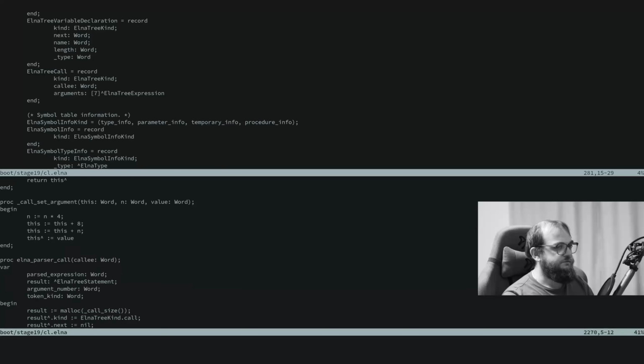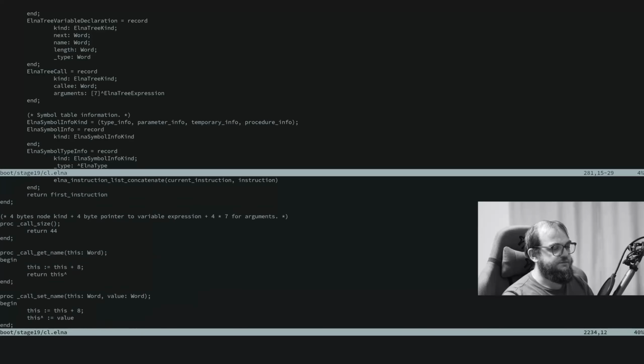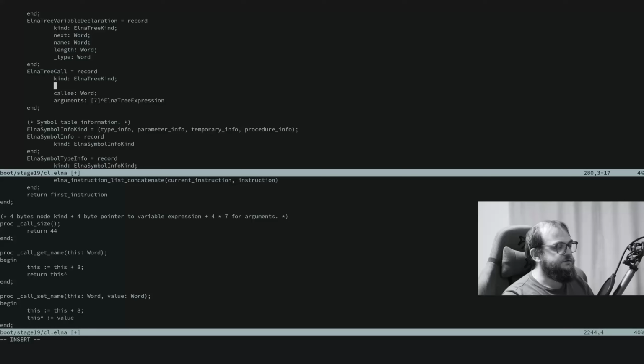And we do not have anything that uses the second word in the record. But well, just for compatibility, it seems that we need some field here. We're just going to add a dummy field here so that the offset to the field matches how we handle the memory.